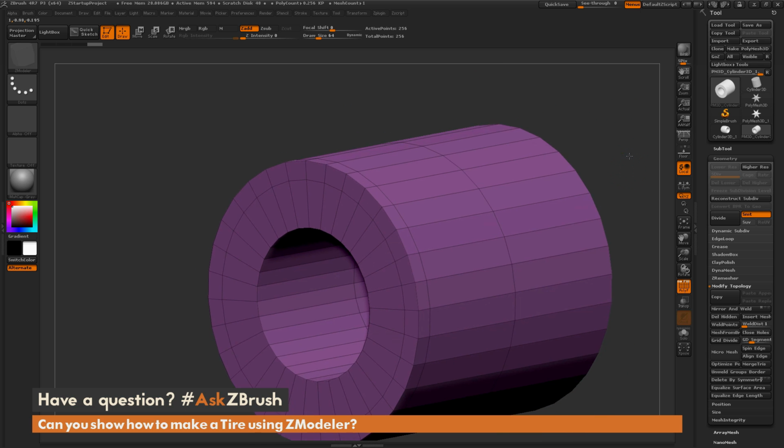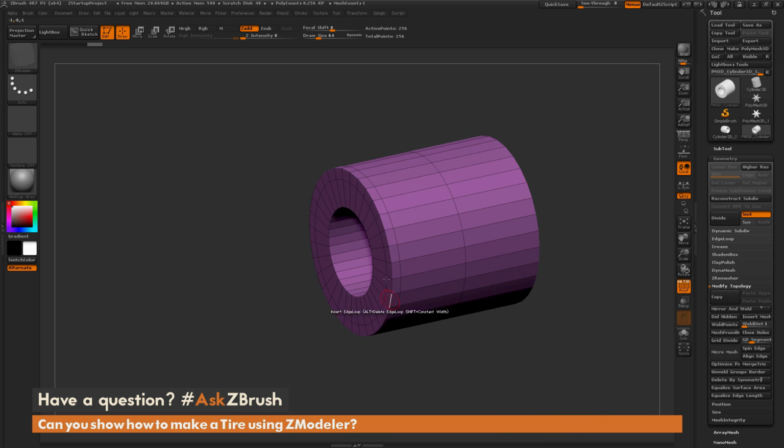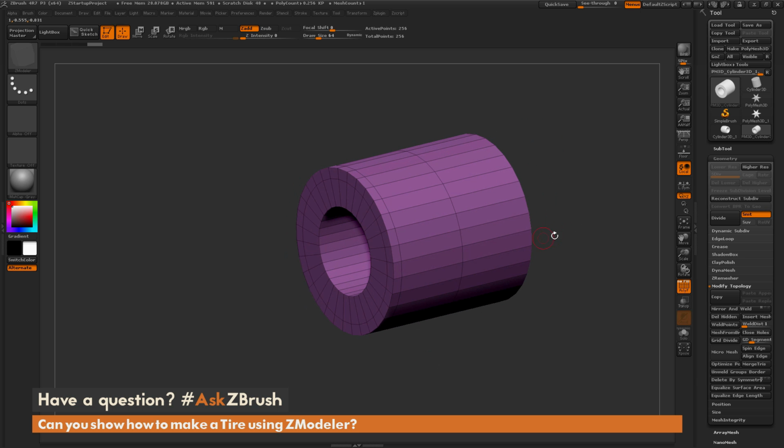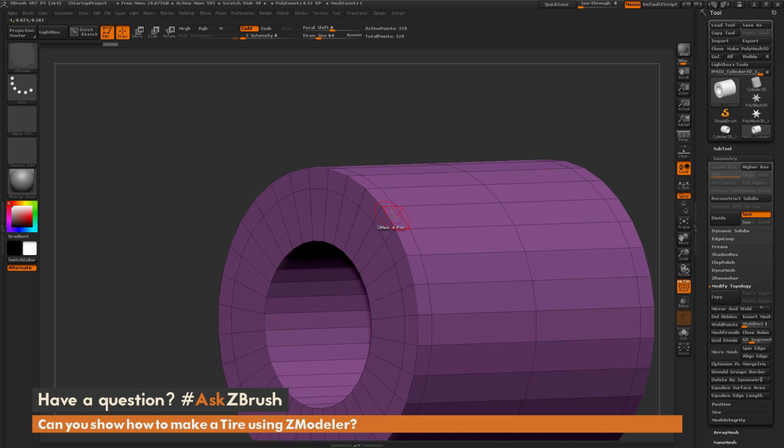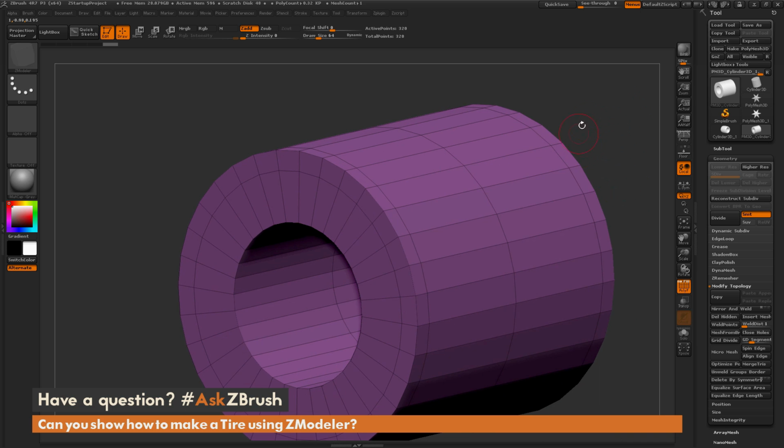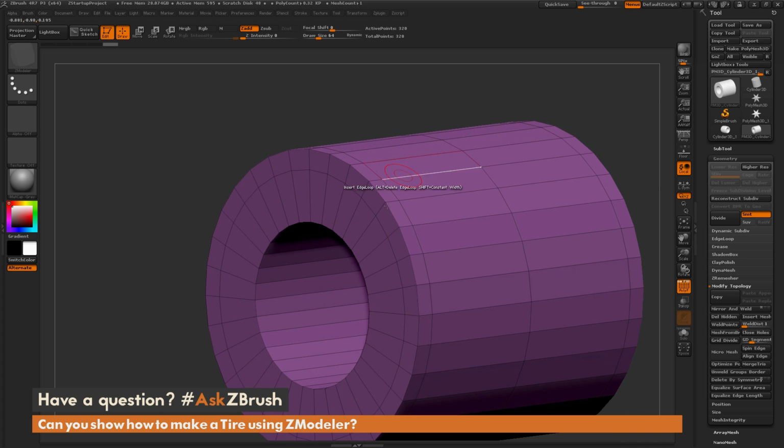And you'll notice I'm only working on one side of the tire. So I'm working on the left side of the tire here. So at any time, if I want it to go to the other side, just come over here and click Mirror and Weld, and it's going to give me the same on the other side. So this allows me the functionality of using that radial symmetry and also using Mirror and Weld to get it to happen to the other side of the mesh there.